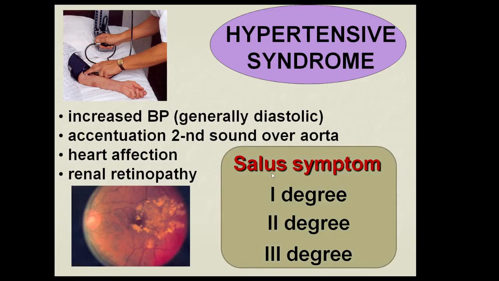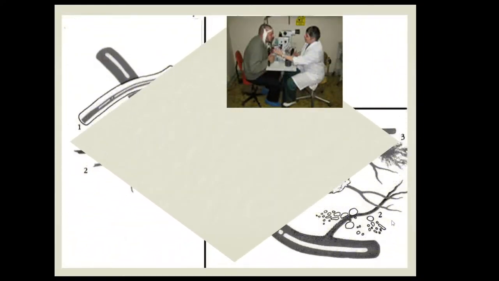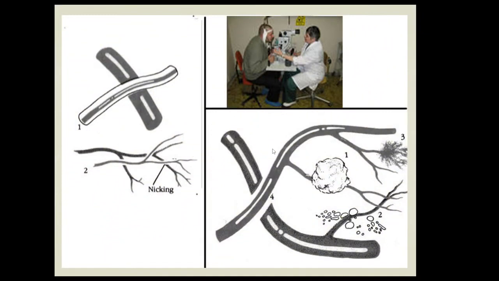Salus symptom is characterized with progressive narrowing of arteries and dilation of veins on the fundus oculi. As a result, due to narrowing of arteries there will be disordered blood circulation and disordered nutrition of the retina. We see dystrophic spots. Due to rupture of a dilated vein, we can see hemorrhagic spots. And then, as the process progresses, the patient early loses vision.